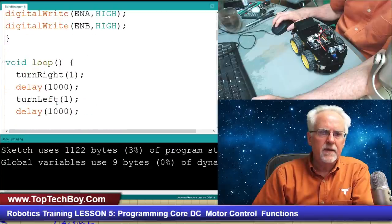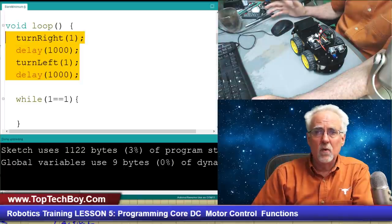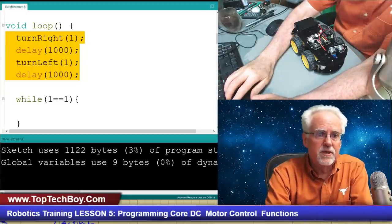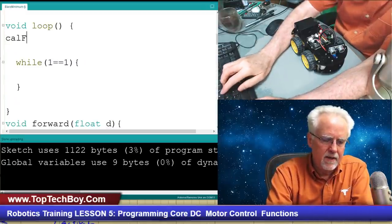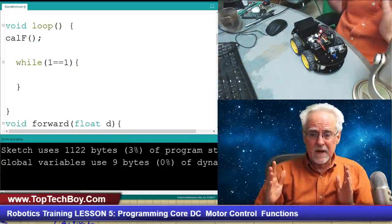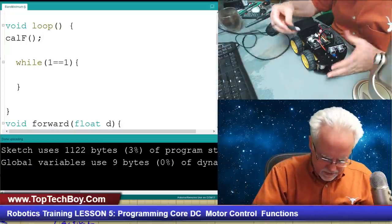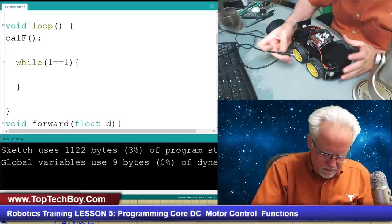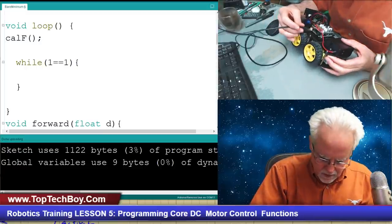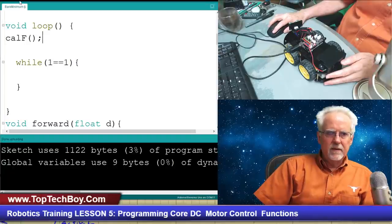Okay, so now the first thing I'm going to do is I'm going to calibrate my forward motion. And so up here then, in the void loop, I want to know, very simply, how far will the car go in 5 seconds. So what I would just do is I would call Cal F, like that. All right. And then I'm going to measure how far it went. Okay. Does this make sense what we're doing? I hope so, because I really want you to think like an engineer. That's what I want you to do. Okay. We're going to be good boys and girls and turn this off. We're going to plug this baby in. Okay, and now we are going to download this program.